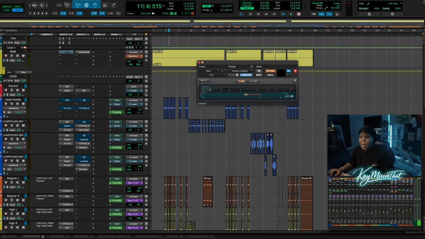And then if we bypass it, you hear the vocals a little bit more. It's still really low and it's still underneath the beat, but it did make a subtle difference.